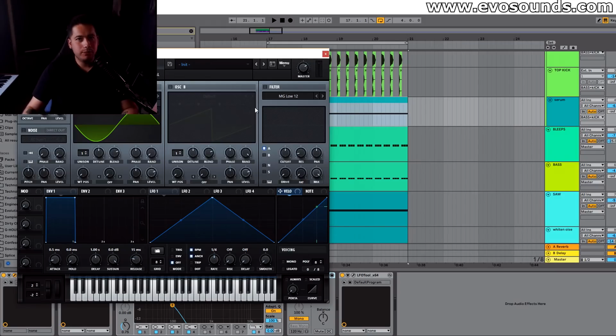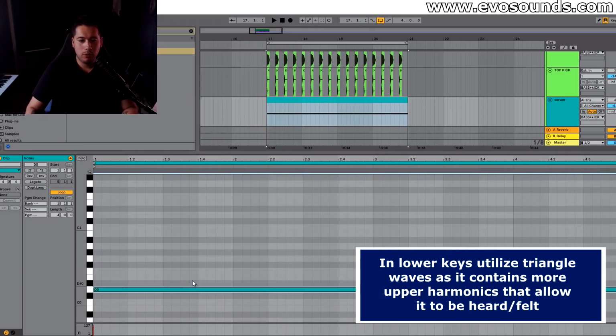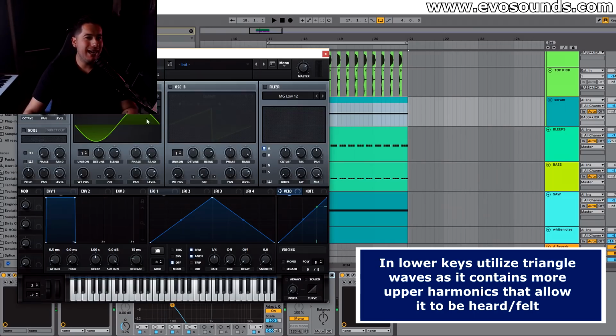So for this, for subs, usually a sine wave will suffice. Now, when you're looking at recreating subs, guys, usually sine waves are good for G, key of A, G sharp, G, F sharp. The reason for that is that the sub is very dominant here with the sine wave. Now, if I were to bring this down to, let's say, D, where it sounds, you can see the sub's really not that present.